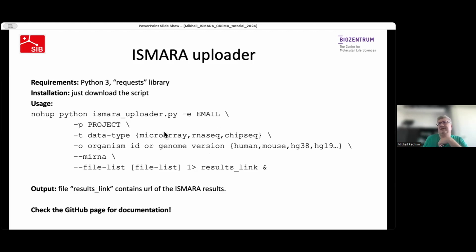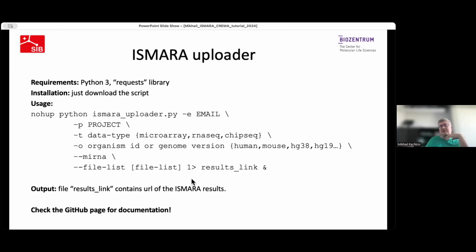You need to specify the data type, RNA-seq, ChIP-seq, microarray, and then you can specify the organism ID or genome version. So for example, it could be human, mouse, or you can specify MM39 or MM10 if you like. You can also specify if you would like to have miRNAs included in the analysis. And finally, you provide the file list.